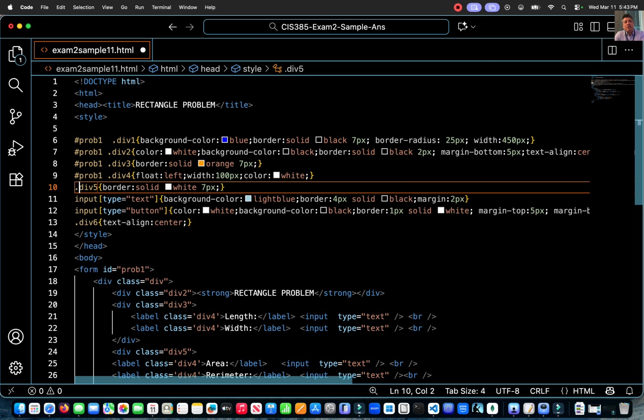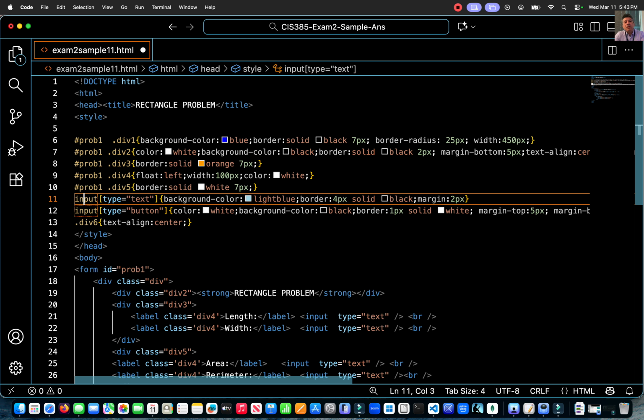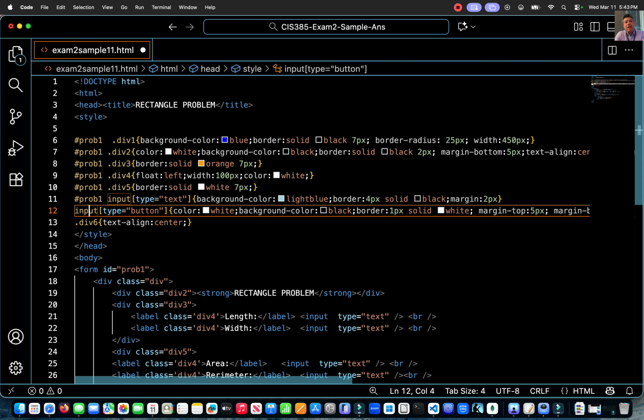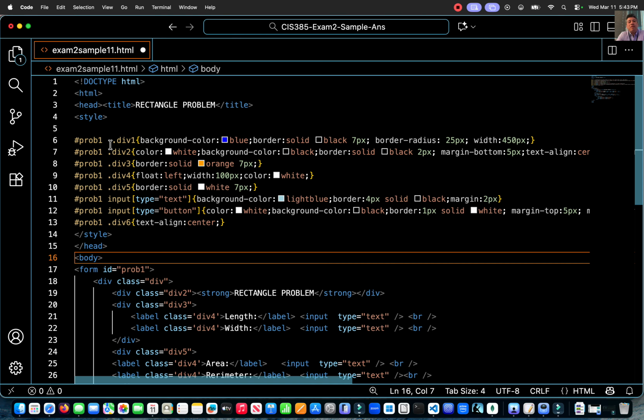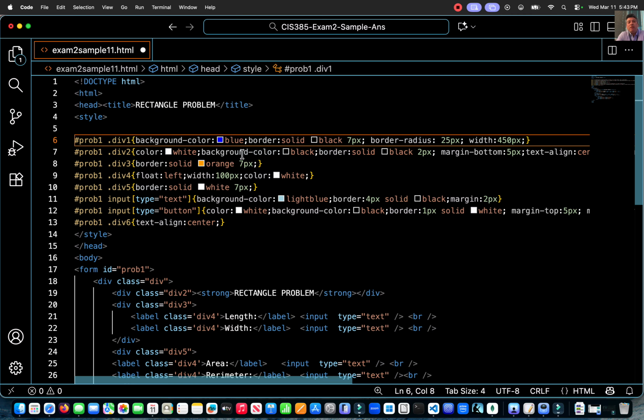And basically what you're saying is that CSS is only going to work if the parent has an ID of problem 1. In effect, you're preventing all the CSS from being used anyplace else unless the parent is problem 1.